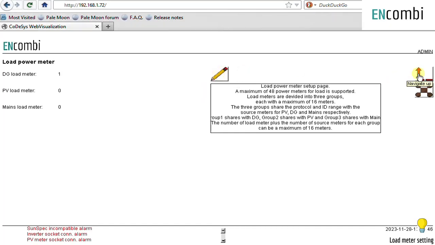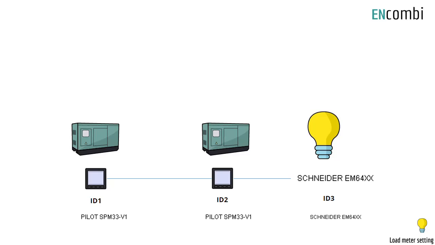meter monitoring. Let's check how to do the load meter setting for this sample site with 2 different power meter versions. If you have scenarios like this, you have to add the 2 genset connected power meters under the genset power meter setting with SPM33 protocol. Then you have to use the PV power meter setting to configure the 3rd power meter, which is a different protocol version. In the PV power meter setting, you have to select the correct power meter version and add the number of power meters as 0. After that, you have to go to the load meter setting and add 1 power meter to the genset group. Then the reading for all 3 power meters will be presented under the monitoring of load meters.